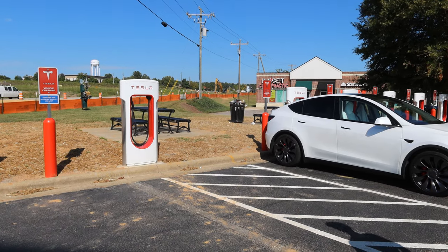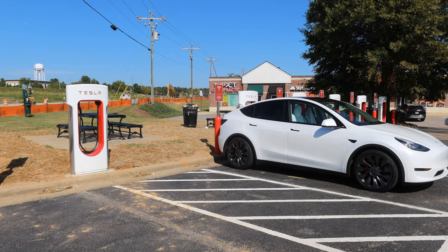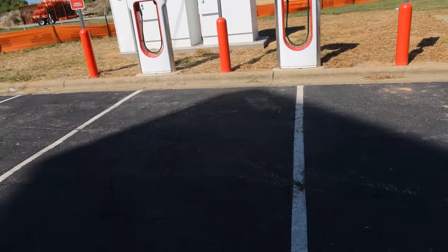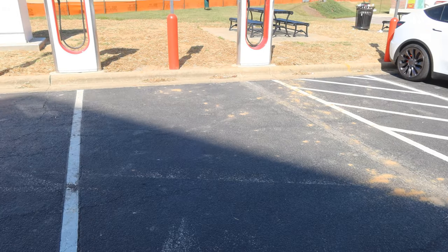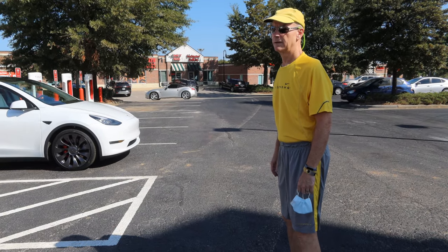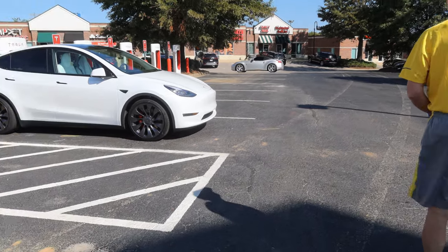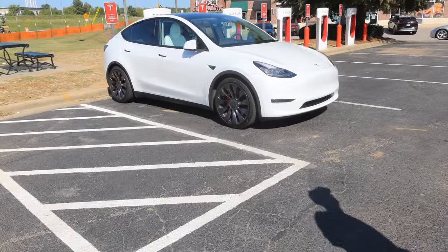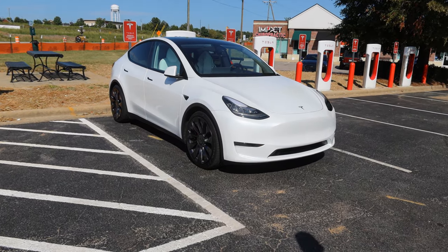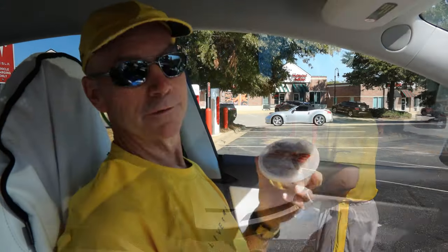So cool. We haven't seen that at too many chargers, but it's obviously the right thing to do. And now that they can focus on some other stuff, I would say that all of the parking spaces here are wider than maybe we normally see. I like it wider. Wider is good to me. When there's room, why put them on top of each other? Don't make the Tesla people, when they're getting in and out of their car with trash and kids and stuff at the supercharger, have to work so extra hard to get in and out of their vehicle without dinging people.